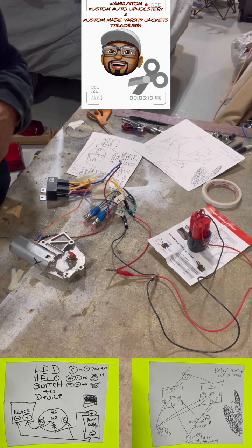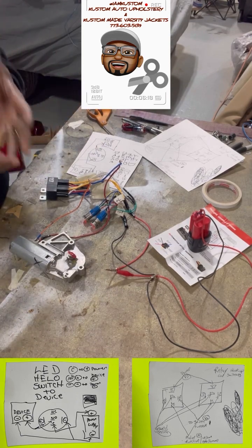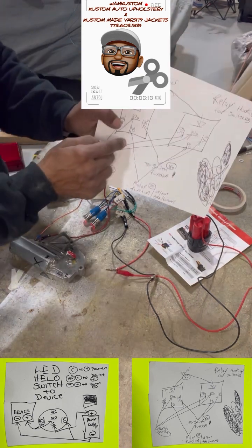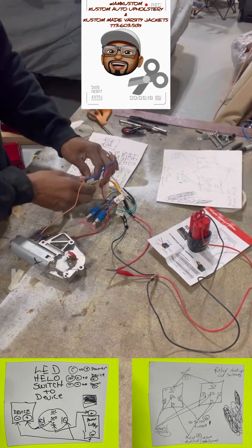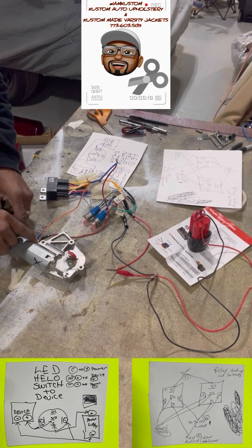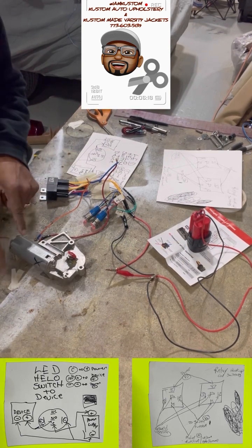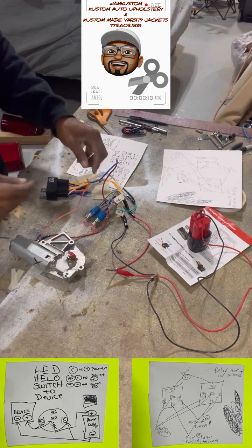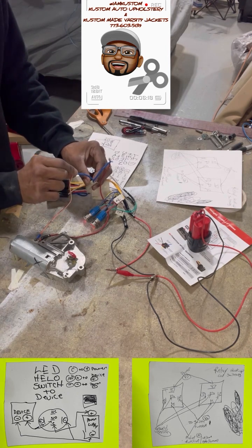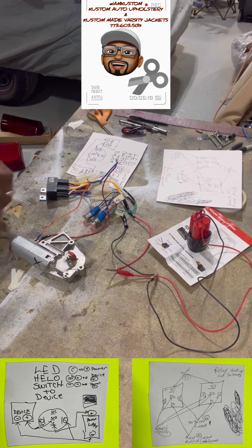Third thing: the motor function — up and down, left and right, open and close. From your relay going to the motor, you take the number 30 wires. The motor function has two pins — one negative, one positive. If you just hook a straight positive and negative it's only going to go one way. But because you need the motor to go both directions, you take number 30 from one relay and hook it to the positive line on the motor, and the other 30 from the other relay and hook it to the negative line.